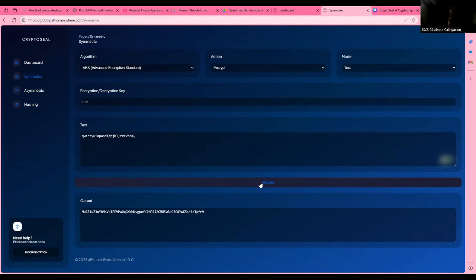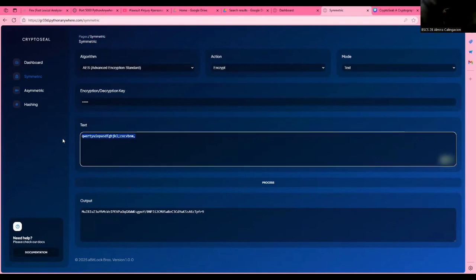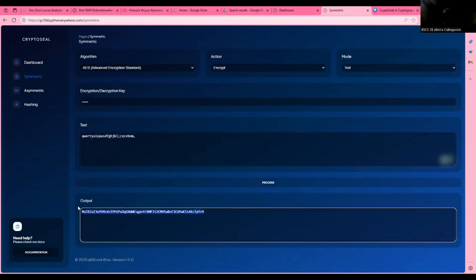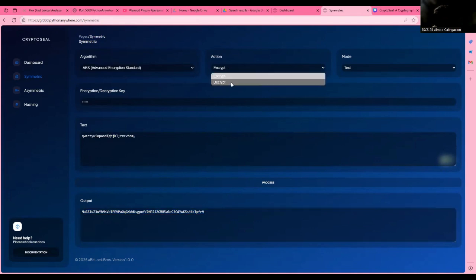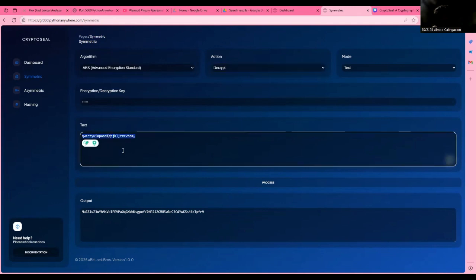The encryption of AES of this text is this string here. We're gonna copy this to verify if it's gonna be decrypted the same way.